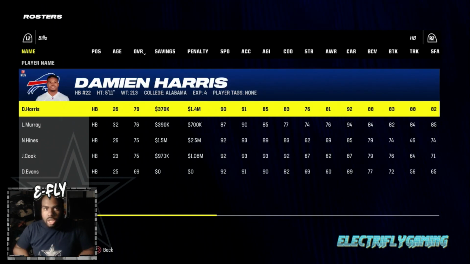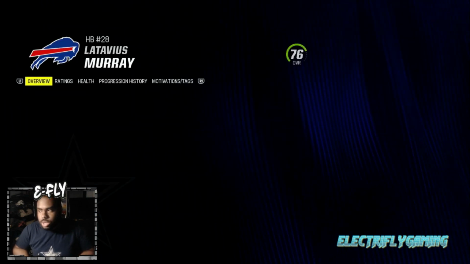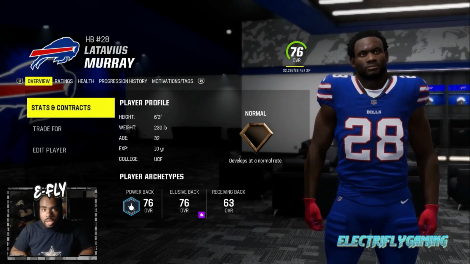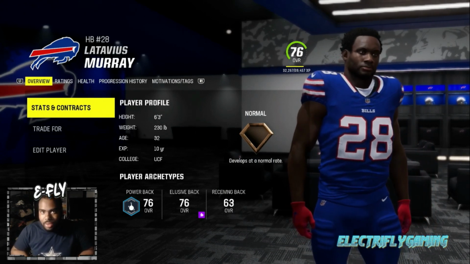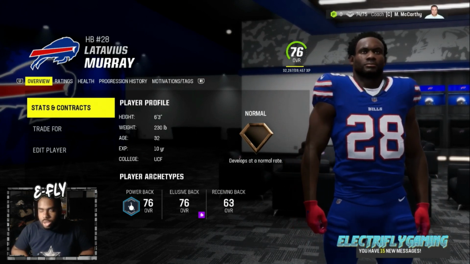Next person that you would like to use here on the running back side is Latavius Murray. The man is 32 years old and he has 32K XP. He definitely will get into that range that will get him to that 85 overall that you need to have those three abilities with, and he will instantly do work for you.